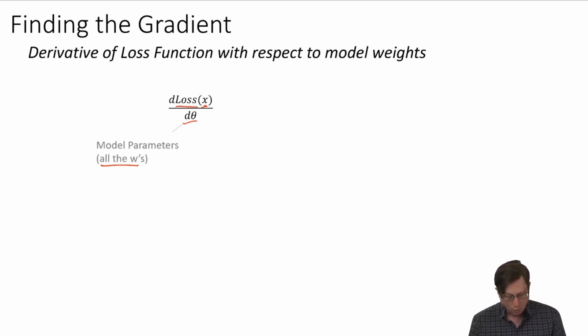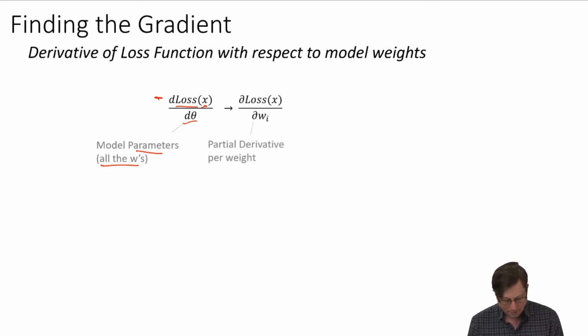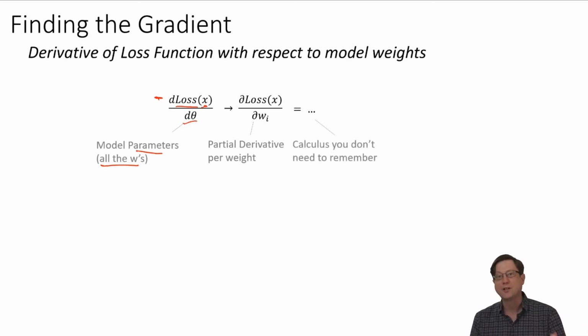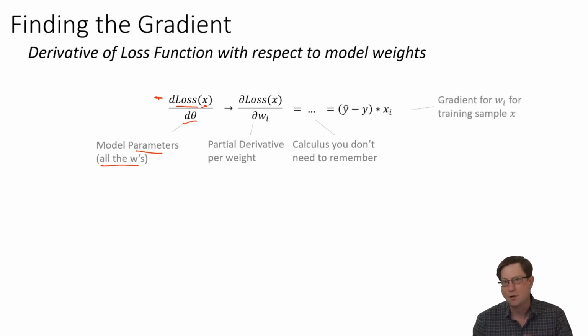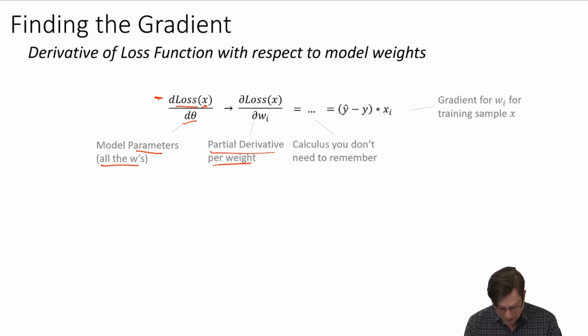So we want to know which direction is the gradient, which direction of change of the model parameters most changes the loss. And it turns out you can calculate the partial derivative in terms of each weight separately. So that's a nice property of what we're doing here. There's not interrelationships. So then you go on and you do a bunch of calculus you don't need to remember. It's not really a bunch of calculus, but we don't need to dredge up those old terrible memories in all of our brains. Okay, and then after you've done a few steps of calculus, you end up at this.